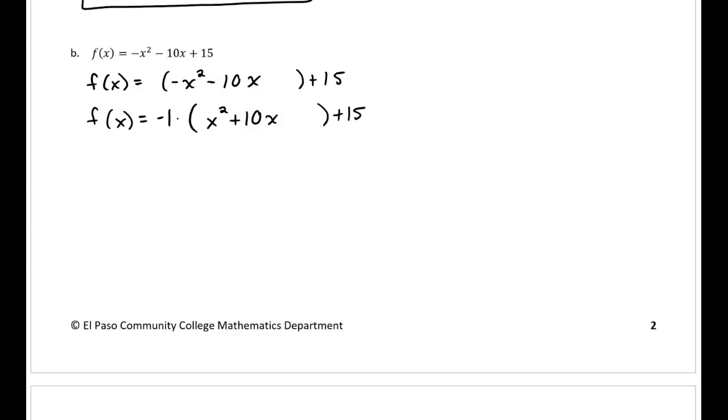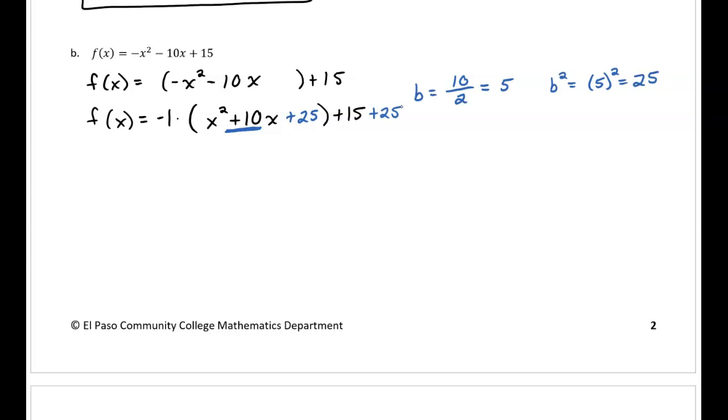Now comes the process of completing the square. I know that this middle number is 2 times the value that I really need. So I'm going to take that number and divide it by 2. It's always divided by 2. And I end up with a b value of 5. But I also need to know that number squared. So 5 squared gives me 25. So 25 is going to make the factoring as I want it to be. But if I'm adding 25 inside with the minus over here, it's really like I'm subtracting 25. So to make up for that, I'm going to add 25 on the outside as well.